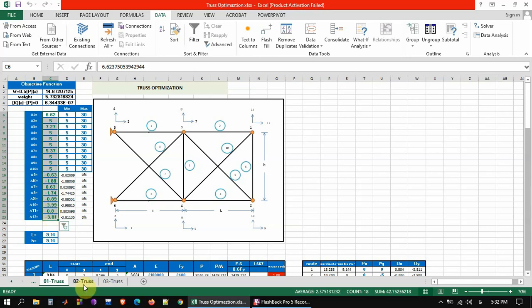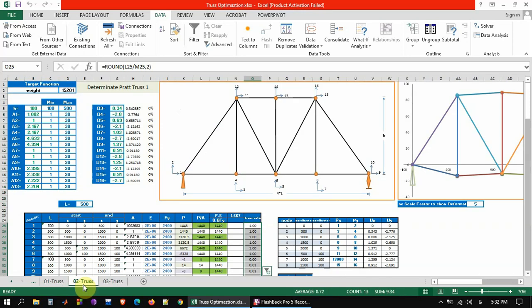And let's see the second truss. As you see, it is a different truss, a Pratt truss, I think, and in the graph, degree of freedom number 9 is restrained, and just node 2 is not restrained.